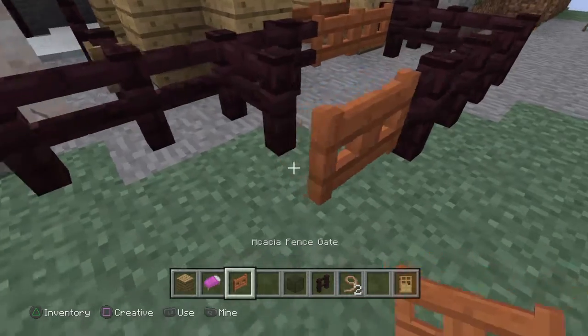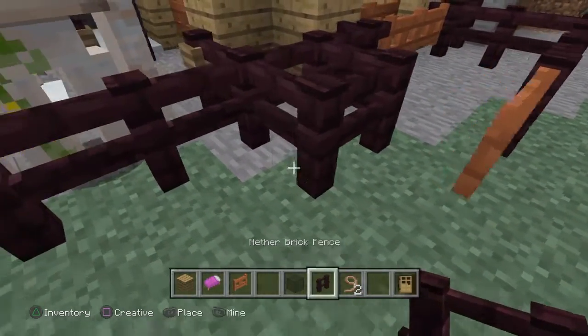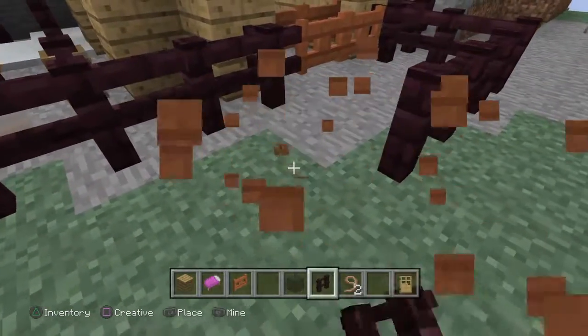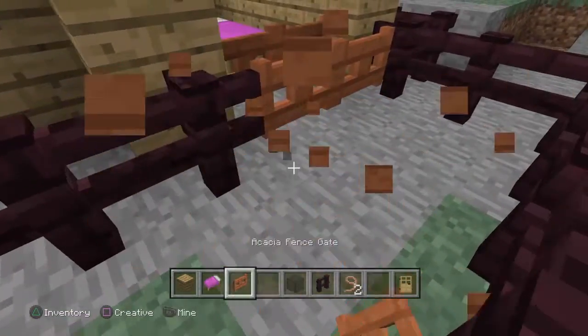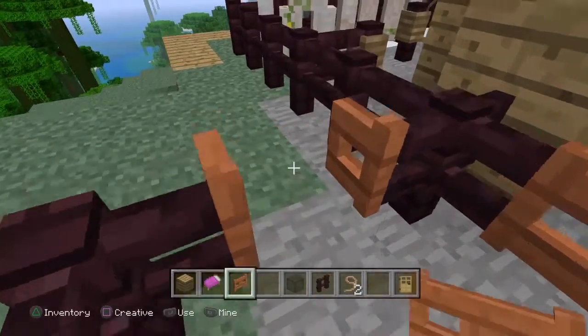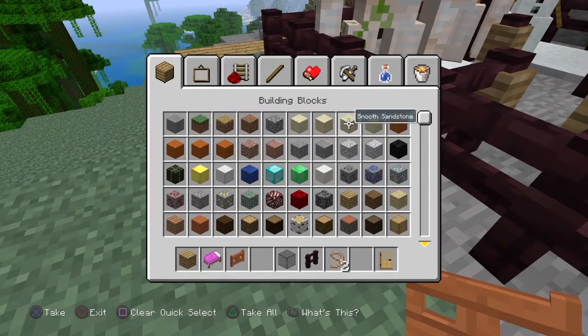I can't remember, can you put gates in corners? No, it doesn't work. So, why did I get rid of that one? Place that back, so I would have let my iron golems out. Yeah, do that. And into my spare bedroom.